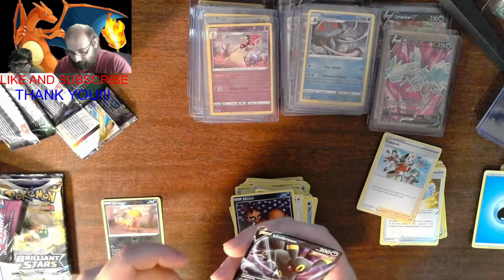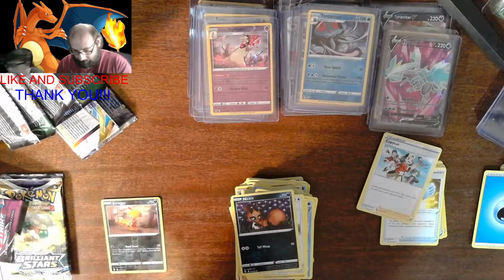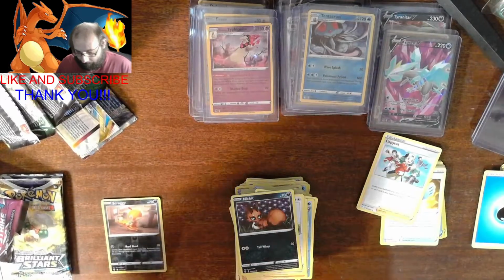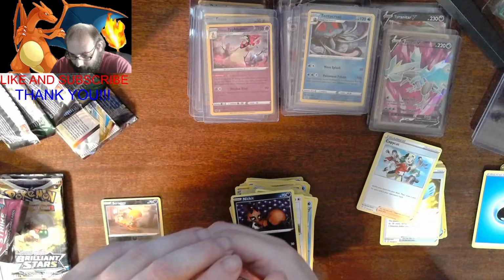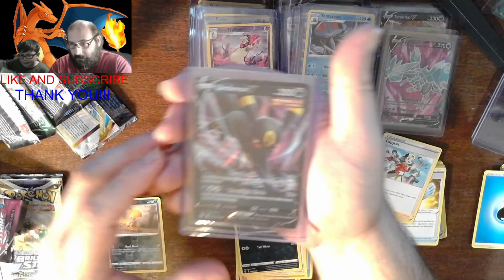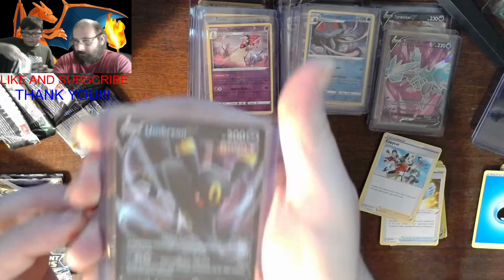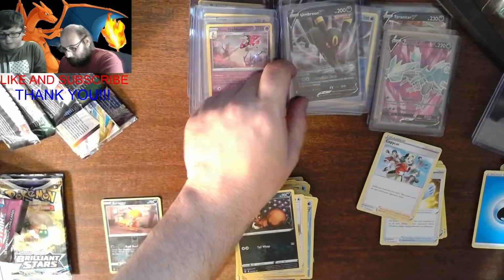Nope. Apparently, this box we got comes with a book. It said... See right there. Sword and Shield book. Yeah. What? Well, I don't know where it would be.